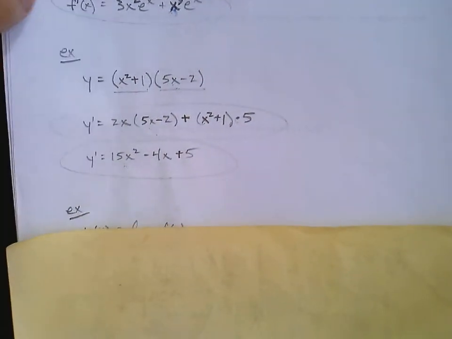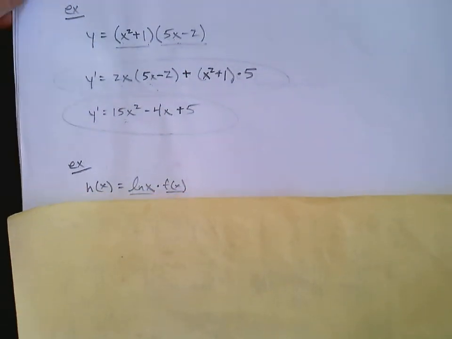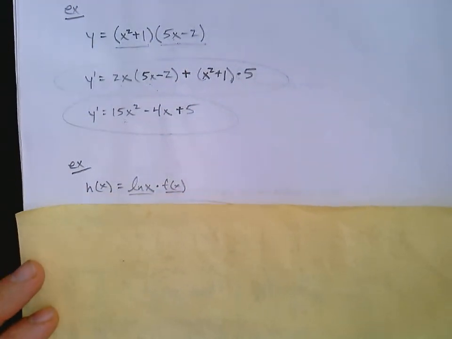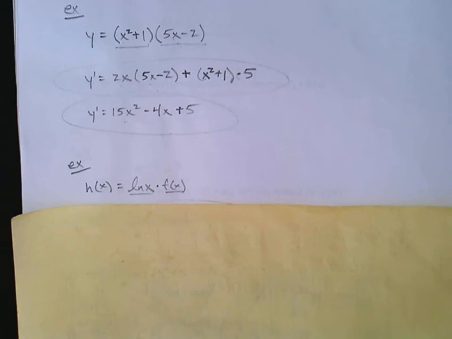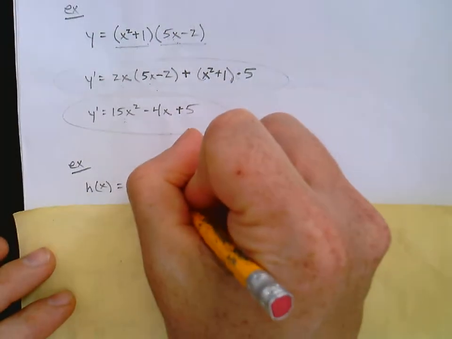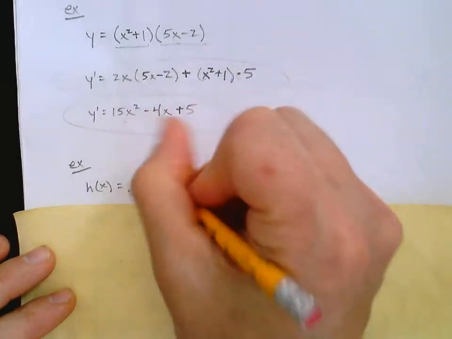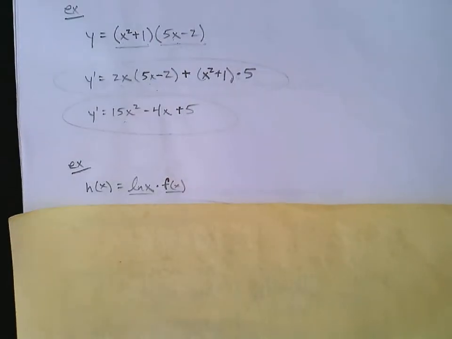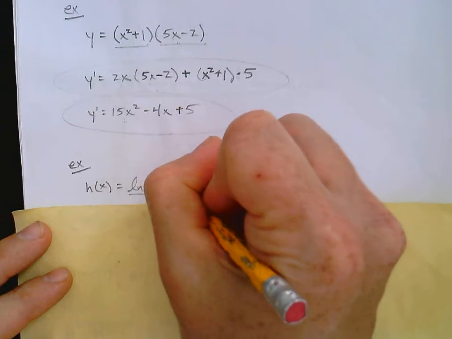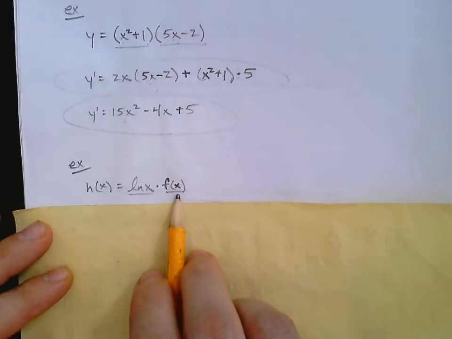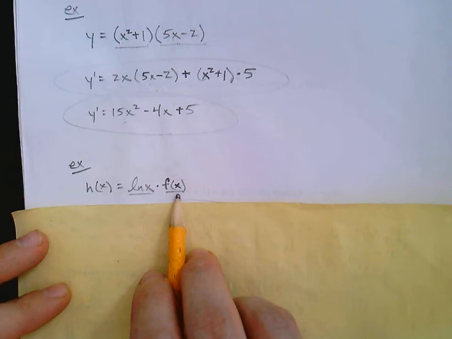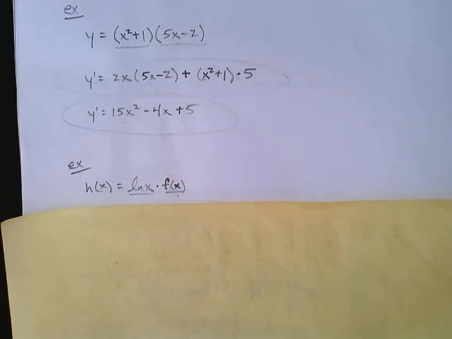Oh, I've got one more example, it turns out. Okay. You're going to see things like this once in a while in the homework and such. Kind of throwing a little bit of a curveball, a little something different. Let's say h of x equals natural log of x times f of x. So they don't tell us what that second function is. They just name it f of x. Okay, well, let's see what the product rule would do for us here. Natural log of x times f of x.